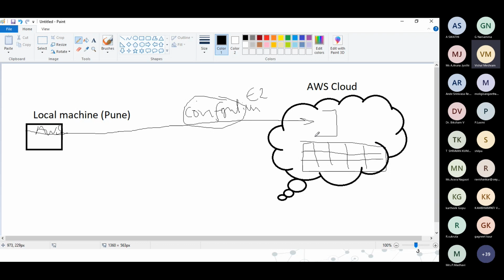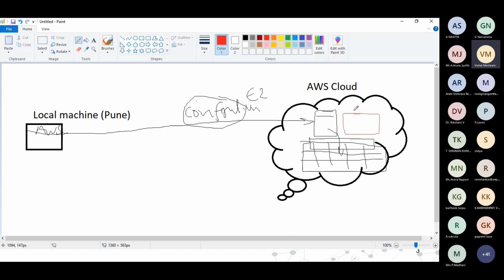Then someone on the AWS side checks whether these configurations and resources are available in the data center or not. Then by using some hypervisor or virtualization technology, it creates one virtual machine. We call it an instance.